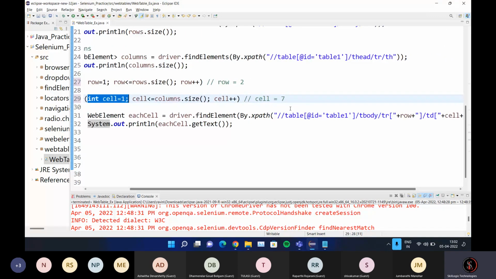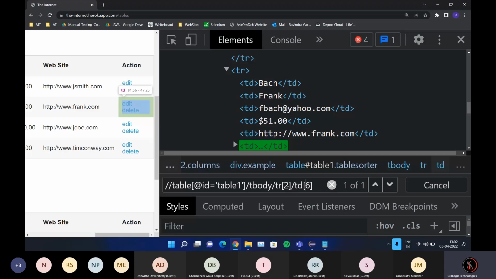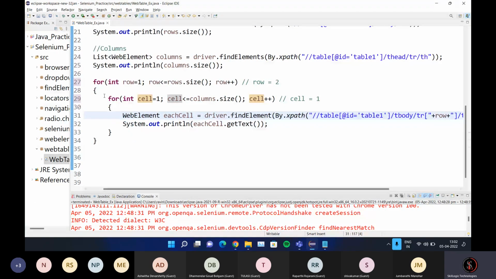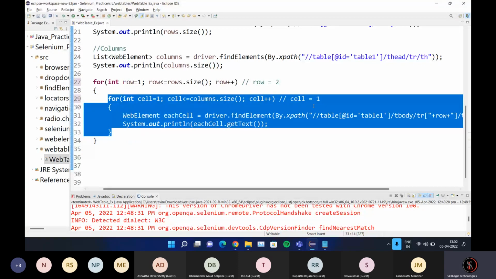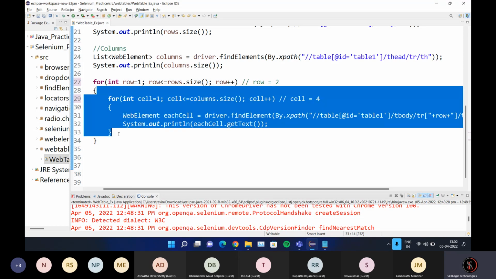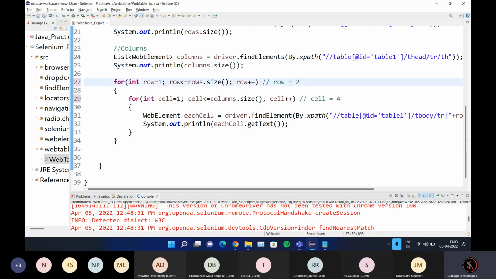So now the row is 2 and the cell is 1. Again, from the second row, first data. Till the condition is false inside the for loop, we'll be staying inside the for loop only. So we are iterating the cell count each and every time. Second row, second cell data, second row, third cell, second row, fourth cell. Till it is false, I'm going to iterate. In this way, I'm iterating all the rows, and from each row, I'm iterating the complete cell data. Once the row is 4, all the fourth row data I'm iterating.